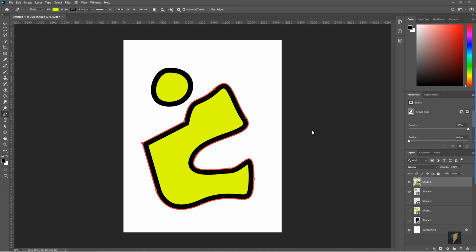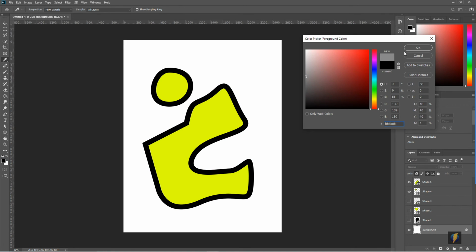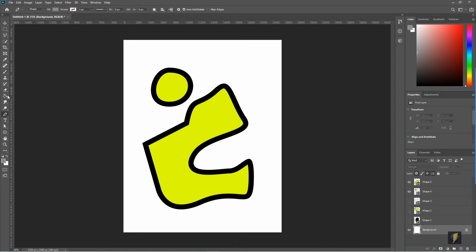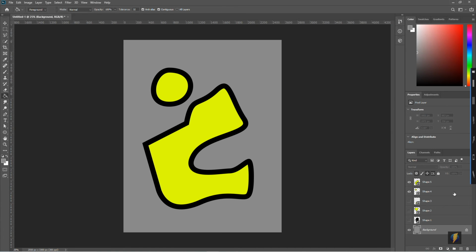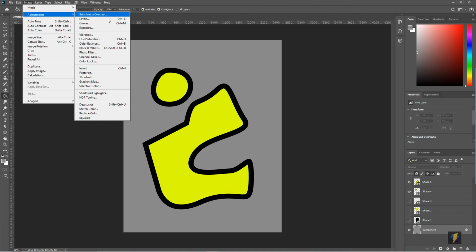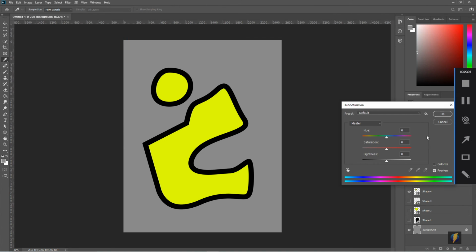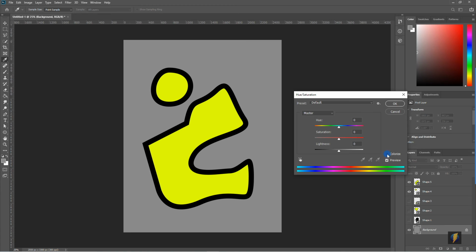Now, I'm not trying to create anything here really, other than just showing you how to use these tools. But I'm going to go ahead and come in here and change my background color. Give it a gray value here. We'll just drop that in there. And I'm just going to play around a little bit with the color just to make it a little bit more interesting, have a little more fun with it, even though I really don't have anything in mind with this. But let's go ahead and just give it a color, maybe something like that.